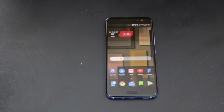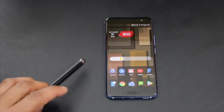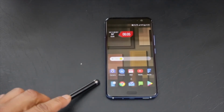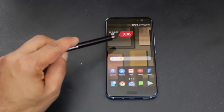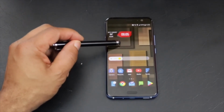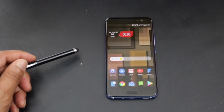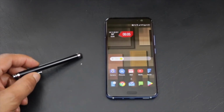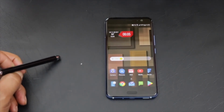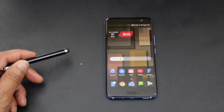It's neck and neck with me with the Samsung. I think what keeps the Samsung just slightly ahead of this phone is the fact that I do use Samsung Pay a lot. Samsung Pay is very convenient, and until somebody can come up with their own version of something similar to Samsung Pay, I think Samsung will continue to edge out a lot of phones like HTC and LG, in my humble opinion. And like I said, just due to the fact that I am a big user of things like Samsung Pay when I'm hanging out or when I'm going out or when I'm at the store or what have you.